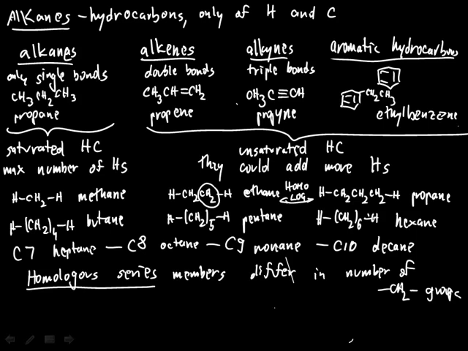Another important rule, as you can see from these couple of structures, is that we can represent a general structure of an alkane as CH2 n times, where n is the number of carbons, plus 2 more hydrogens, which ends up being a total of CnH2n+2, where these 2 hydrogens really terminate the chain at both ends. And this is the general formula for alkanes.